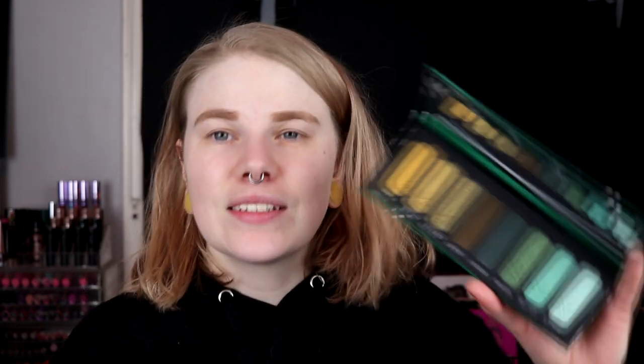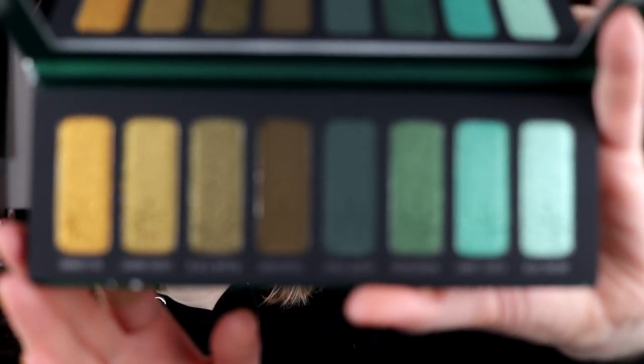I said I didn't want this palette, but then I was at Jessica's and saw it in real life and I was like, that looks amazing. But then the whole smoke theme I straight up hated, so I wasn't going to buy it because of the theme. But when I swatched it a little bit at Jessica's, I was like okay, I think I want it. And it was on sale on Beauty Bay, so I went for it.